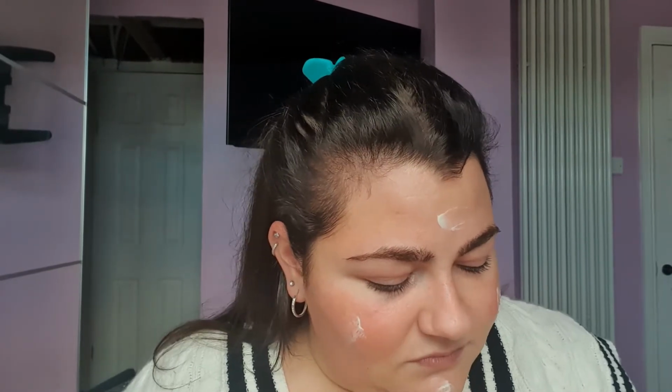It smells like oranges. It smells really nice. Okay, and I'm just gonna rub all of that in. All right, it feels so smooth. Let's hope that this provides a nice base for the foundation. Now, I have used the majority of the stuff that I'm gonna use today, but I'll let you know which ones I haven't used before.